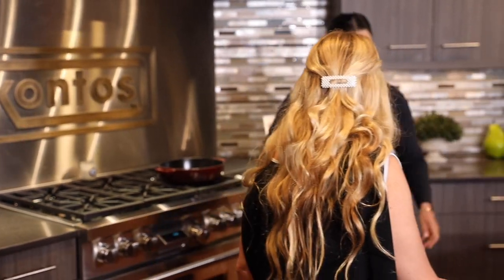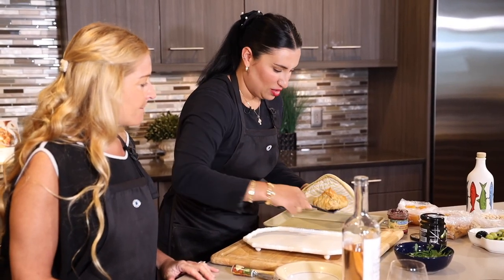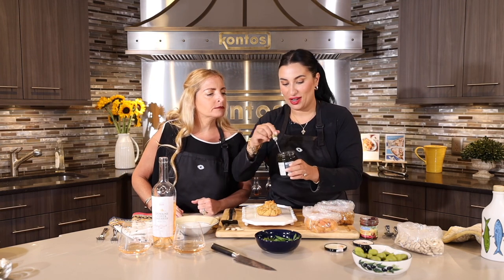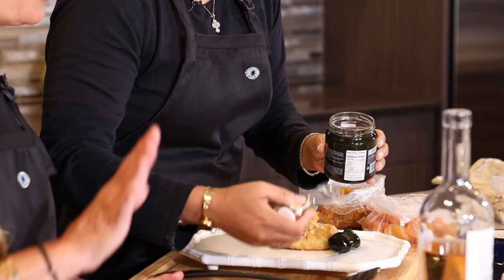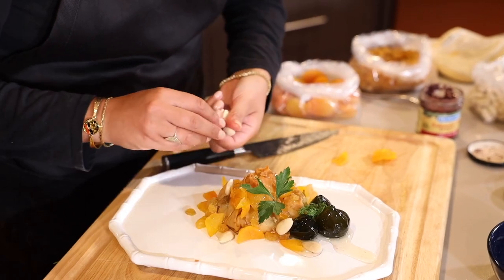It looks beautiful! So beautiful. So we're just going to scoop it onto our beautiful plate and top it with all of these delicious toppings. Here is our Greek honey with these beautiful giant figs — look at that. So we're going to just place these around. Is your mouth watering yet? I'm going to put our golden raisins on, and then we're just going to drizzle this honey.